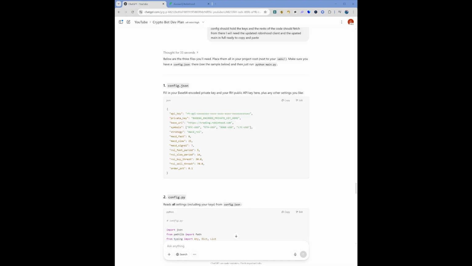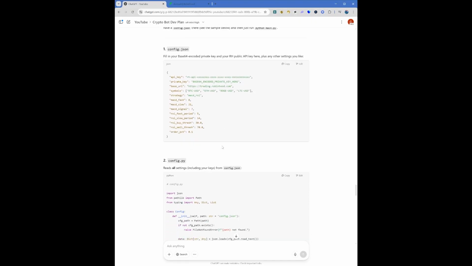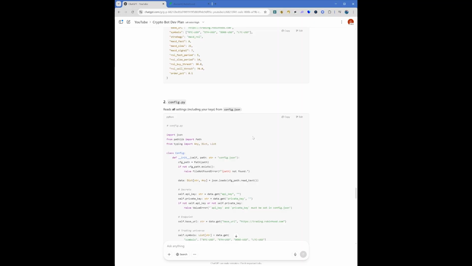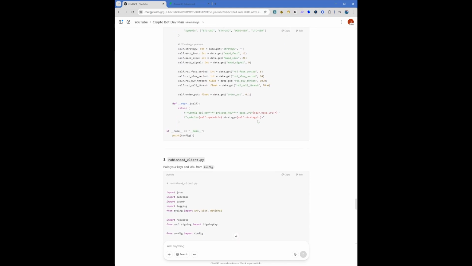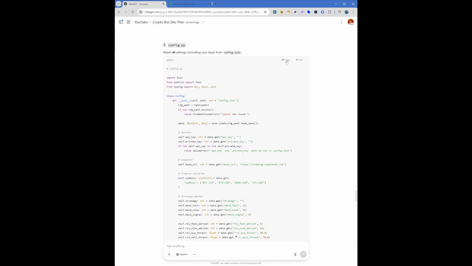Okay, and then you save that. Now we have the config like we like. Okay, I guess it suggests we make a config.py. Might as well.